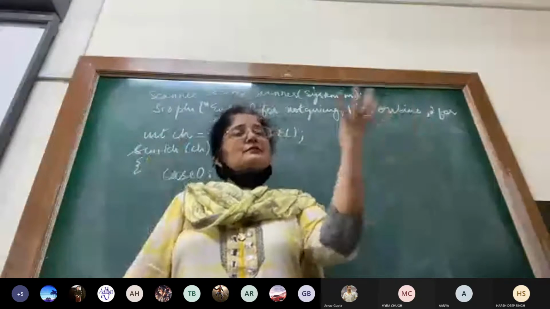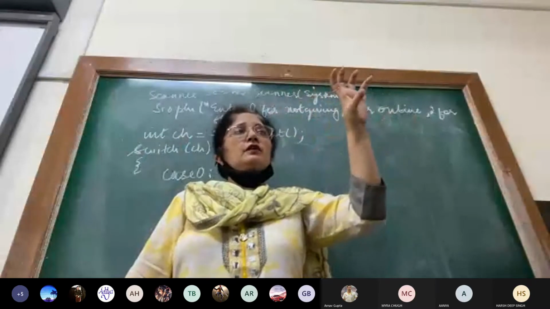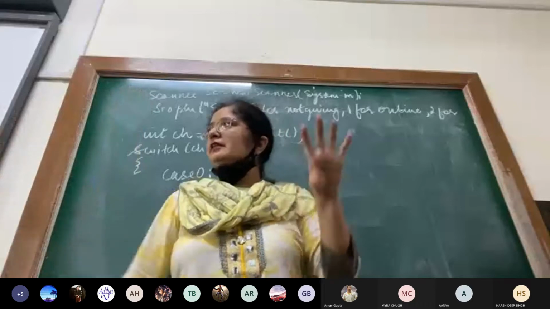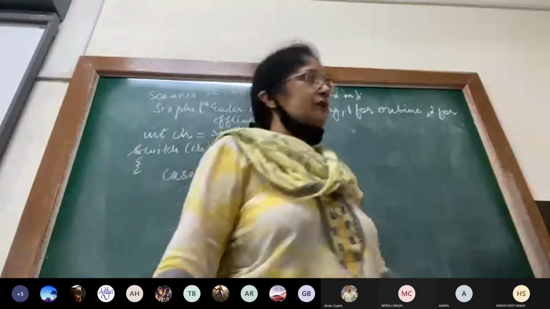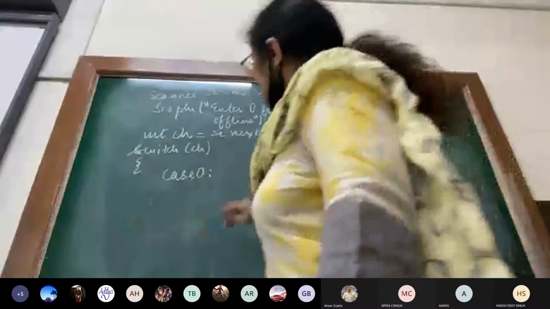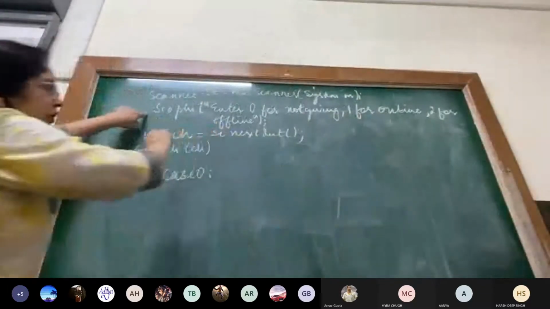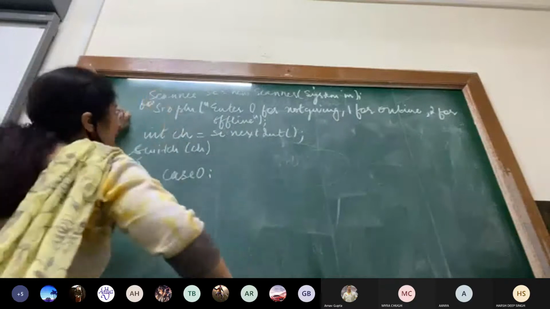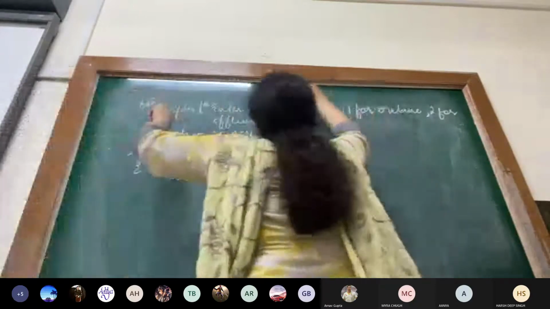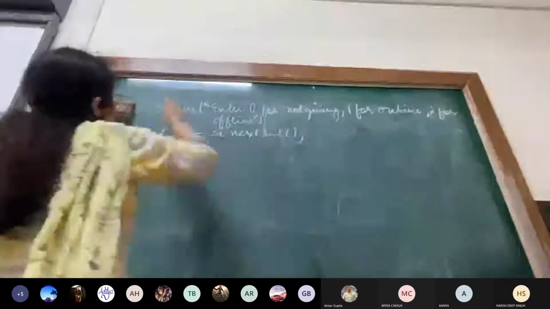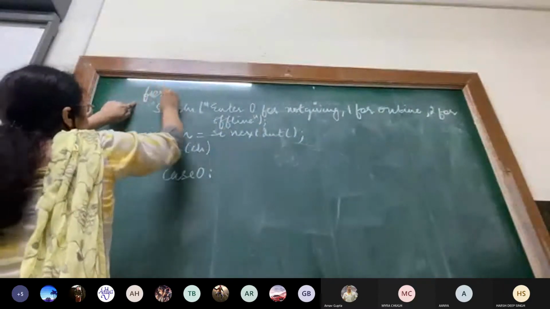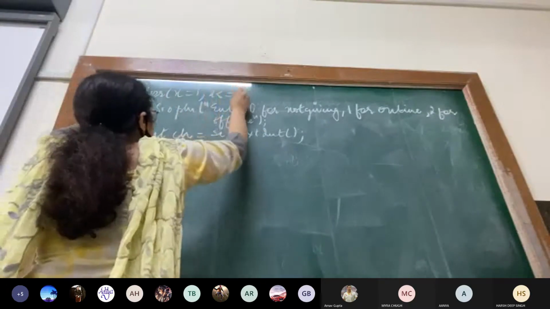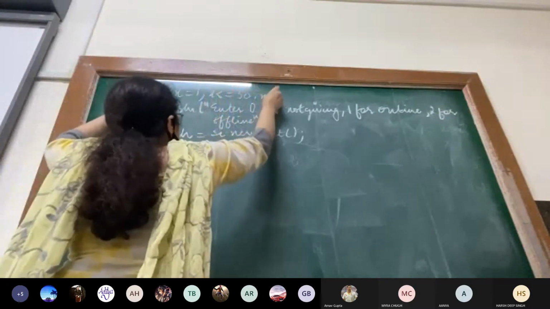So in that case, you have the count of the number of children who want to give, the number of children who want to give online, and the number of children who do not want to give at all. Okay? So what I will do is, I will enter 0 for not giving. Before this, I will use a for, that means after the scanner. So after the scanner, I will put a for, and this for will be x equal to 1, x is less than or equal to 50, and x plus plus.